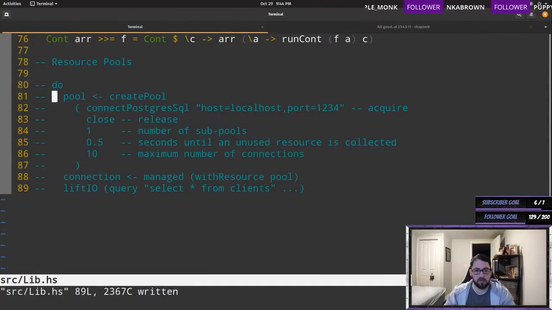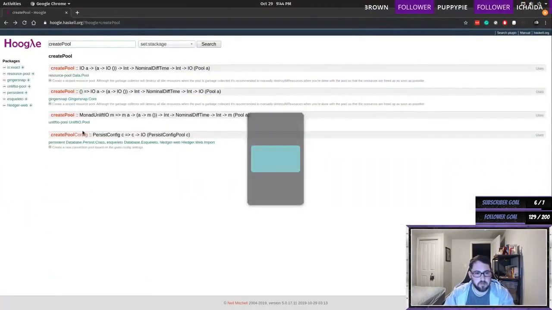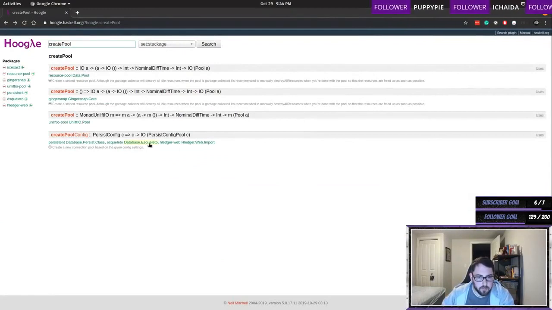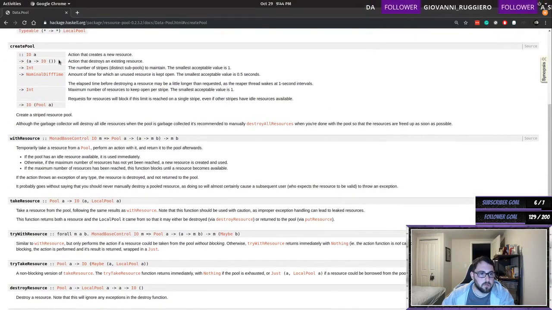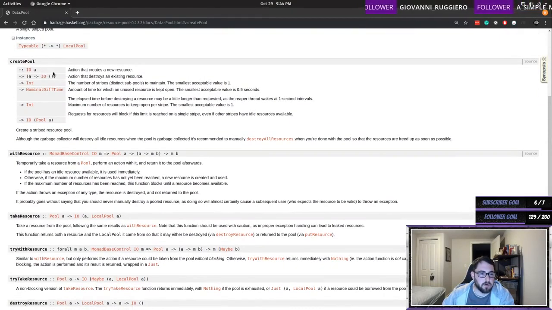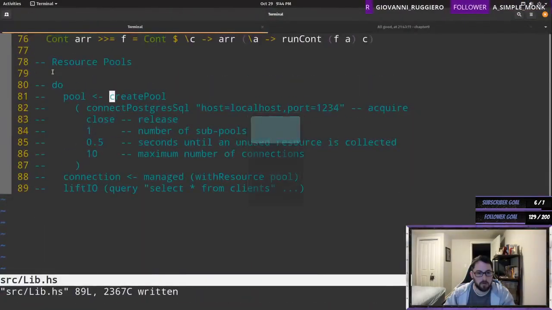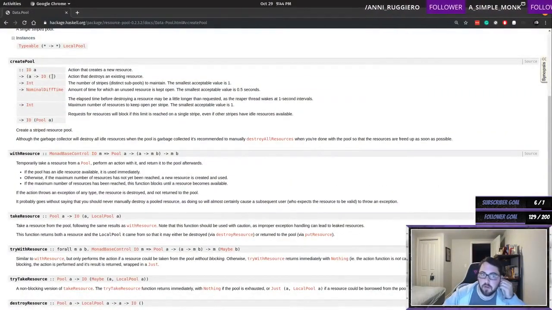So this is some hypothetical pool function. Maybe there's a Postgres connector that has this. Although it did say Esqueleto, but data pool is the one I want. Okay. Right, so we have acquire. So acquire is the connect thing.